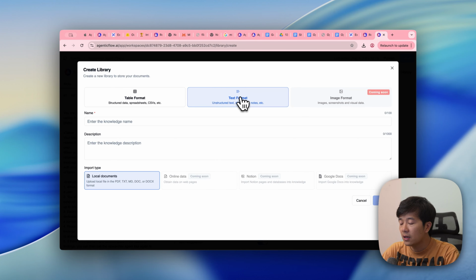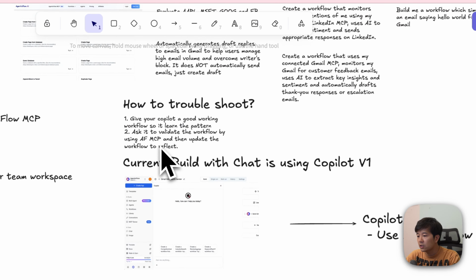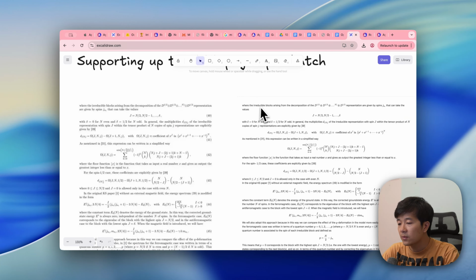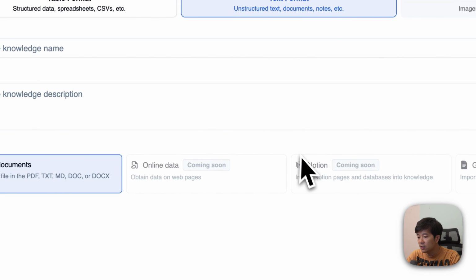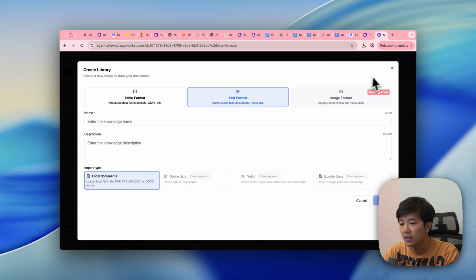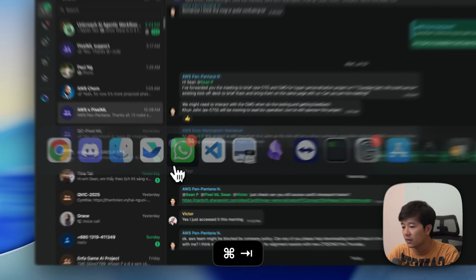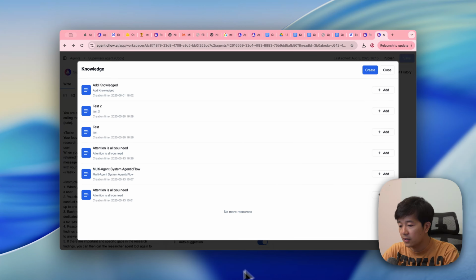It means this text format is going to read the PDF file, maybe a scanned PDF file, and run all of the data through Mistral OCR, and then transform the scanned PDF into something readable, and then store this data as knowledge for the agent, which we can reuse later. I think this is something we definitely can do. There's no problem with that. If you have any questions on that, let me know.